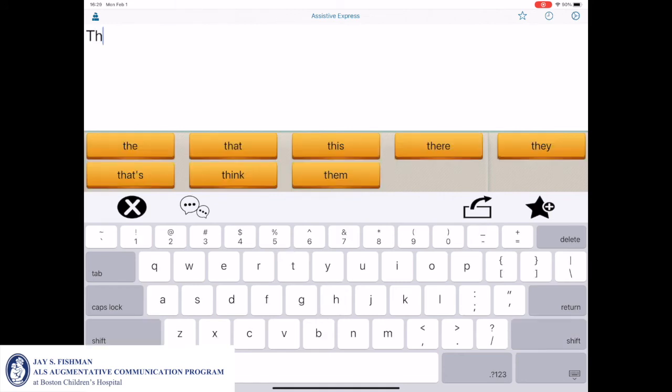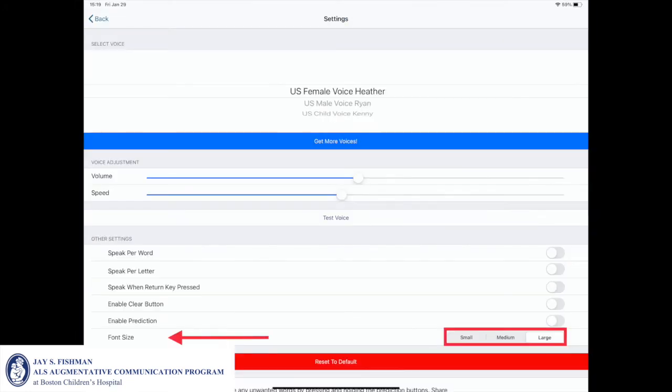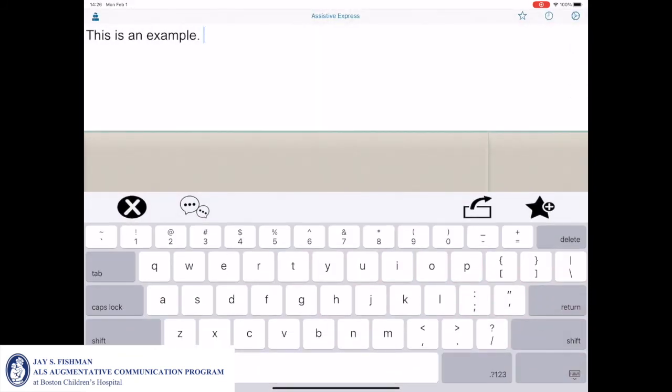Here, when I'm typing a random message into the message window, the prediction bar will provide me with a number of different options based on the context of the content in the message window. The font size setting adjusts the size of the text in the message window. The following clip will demonstrate this setting. In this clip, I will be toggling between the different font sizes and then returning to the home screen so you can see the change in the font size.